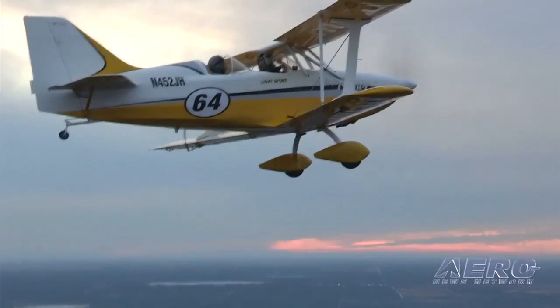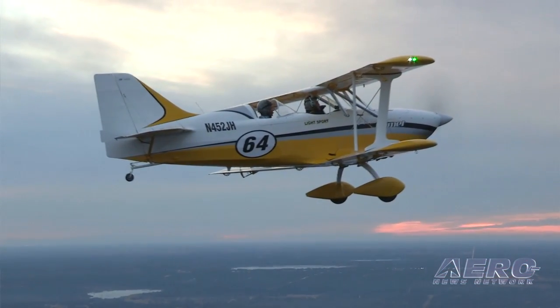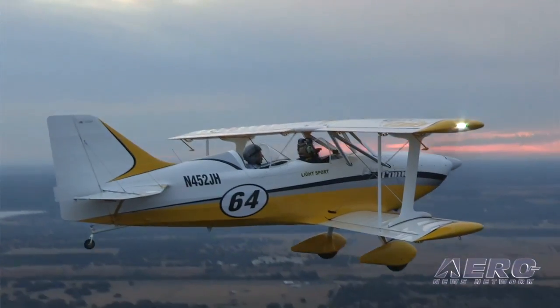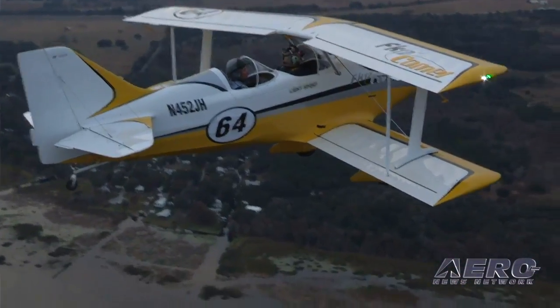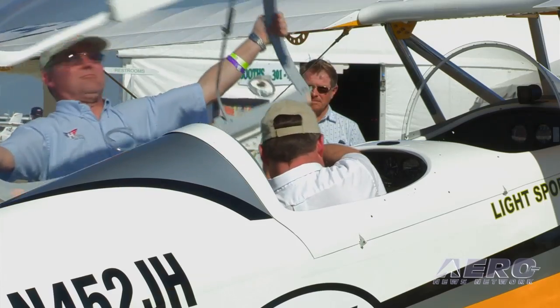When we talk aerobatics, one of the questions that comes up is how strong is the airframe? Plus six, minus three — and that'll be at about a 1,200 to 1,230 pound gross weight. Actually, we could do it all the way up to 1,320. The limiting factor for max gross weight on this airplane is actually going to be the clean stall speed required by Light Sport of 45 knots. Strength-wise, it's not a problem — it's that clean stall speed that limits our weight. It's open cockpit, it's closed cockpit, it's single cockpit, it's dual cockpit.